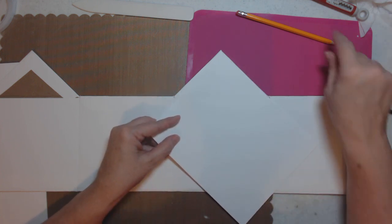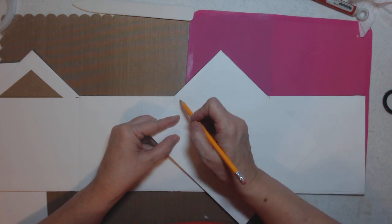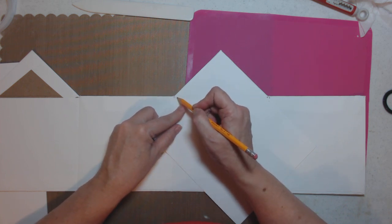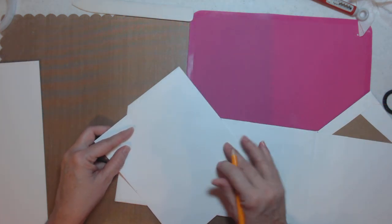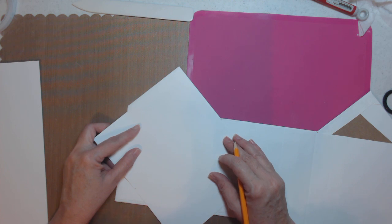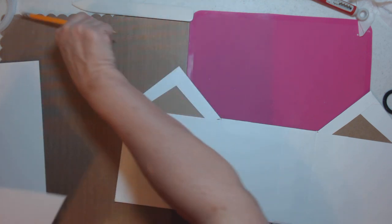So let's take this, and this is where I'm doing tick marks. I need to cut right here. Wait a minute, let me get this high up. I need to cut there to here. And then I'm going to actually flip it and cut the opposite side. I want to cover that. Get up in there. White on white's hard to see. I'm sorry, guys. So I want to cut it here across.